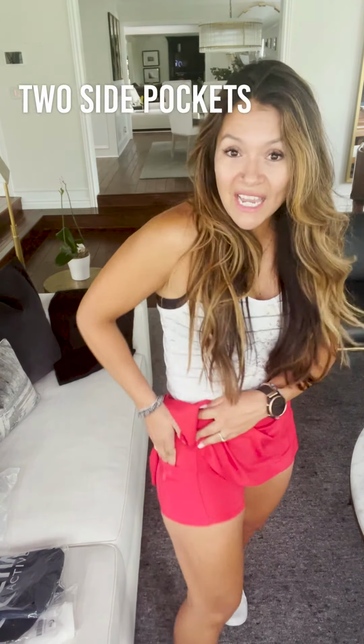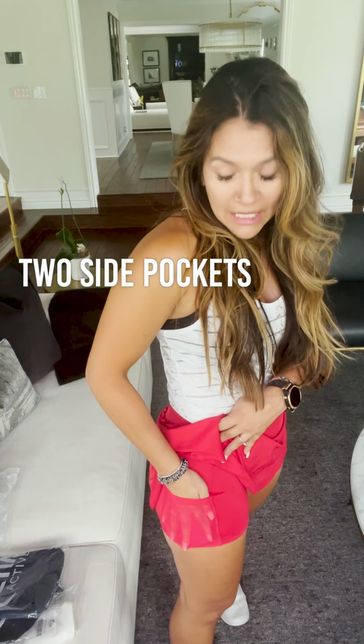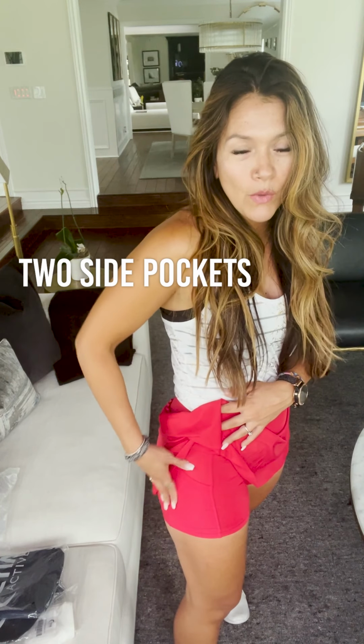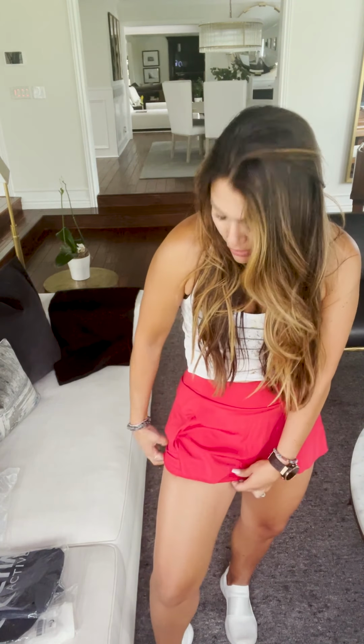The pockets are on the side, and these pockets are mesh. They are really nice and roomy, and they stretch. I don't think they will hold your phone this way, but they will hold it this way. They are obviously for tennis balls, and they will hold a tennis ball very comfortably. The shorts do have a seam here on the bottom, but it's not tight. The shorts feel really nice and comfy. Really, really cool. I love this skirt, it's so cute.